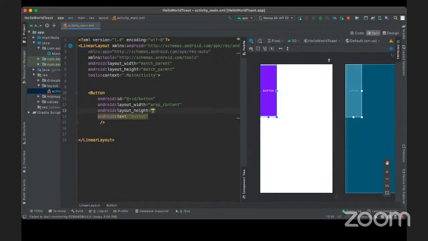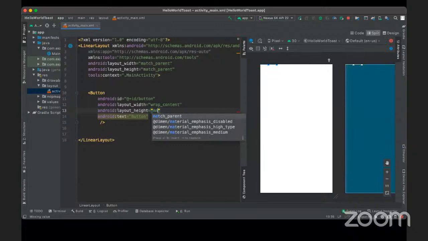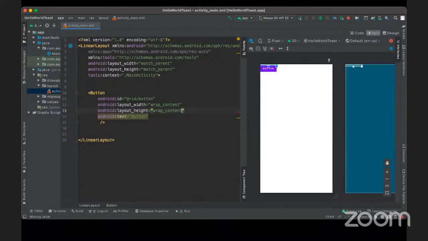So always make sure that as far as possible you just use wrap content or match parent. This is the best practice whenever you will be using any button, any component. In some cases, we will be using custom height and width. That is something advanced, which I will let you know when we do training. But majorly, we will try to use wrap content or match parent. Is that fine? Now we have another attribute, text. Text is basically the text written on your button.